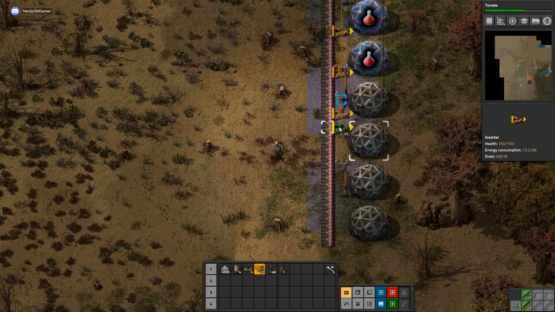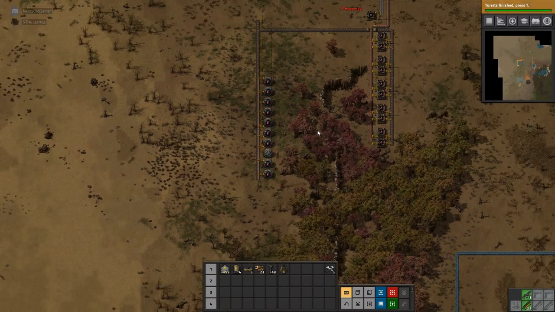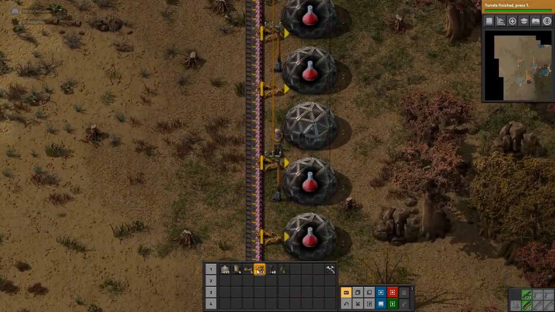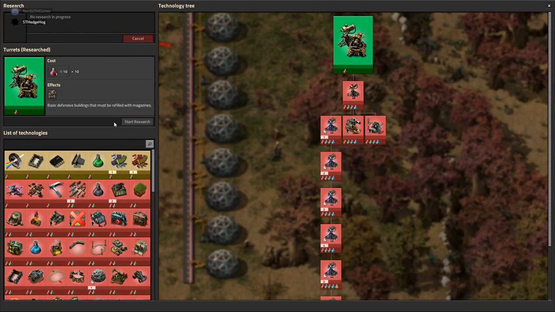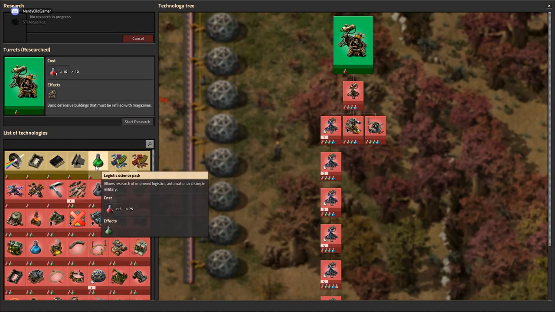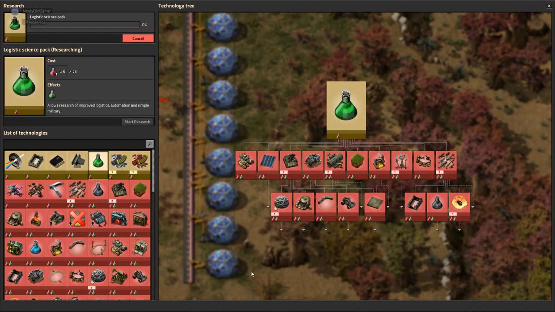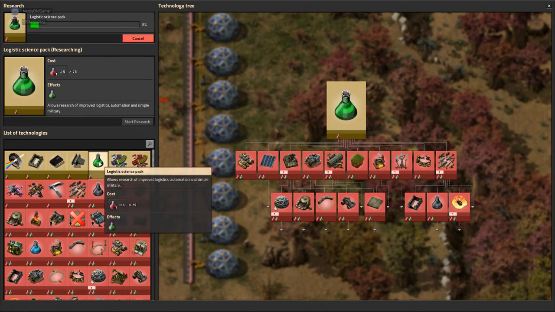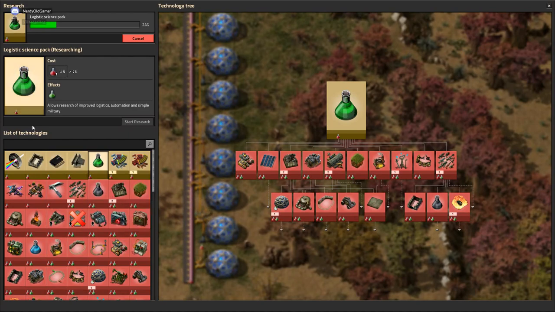We are sciencing. Oh yeah, I just went to make loads of turrets. Yeah, I gave you loads. Yeah, you did. Awesome. Well, this turret's done. Cool. So what's next? I guess logistics science pack, green science. Steel walls would be useful as well at some point. Yeah, I didn't consider those.